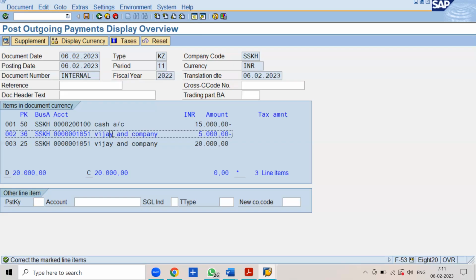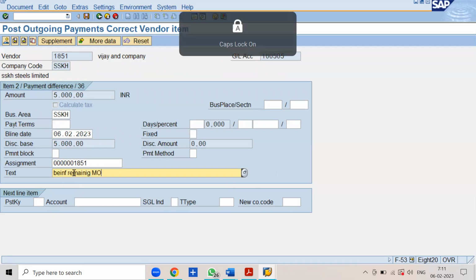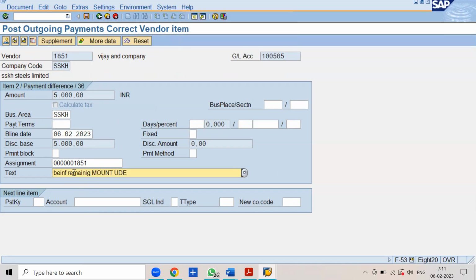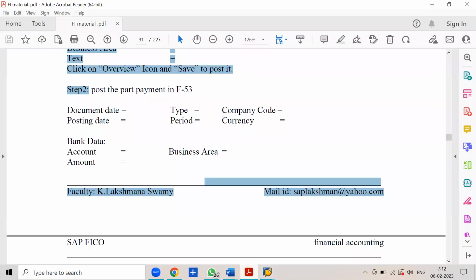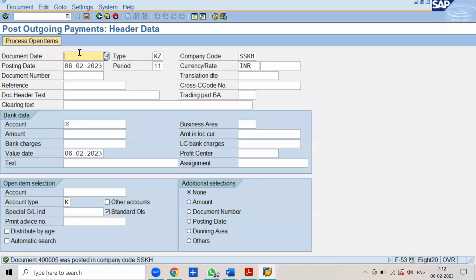See, cursor is there against the text. So text is equal to being remaining amount due. Click on save. Now, display vendor line items, FBL1N.